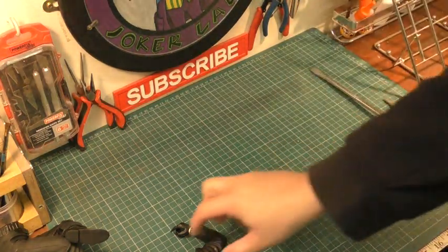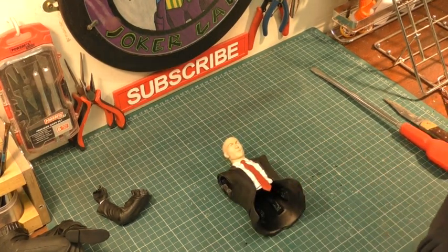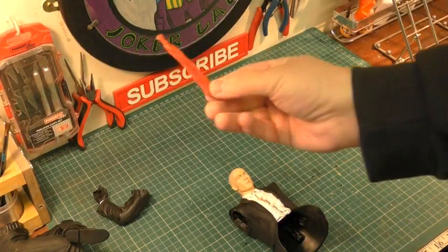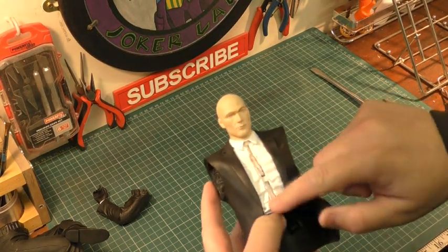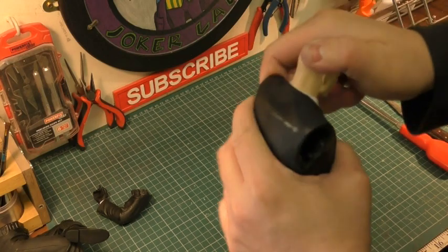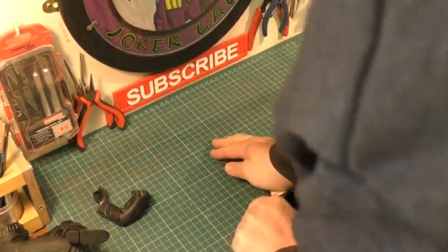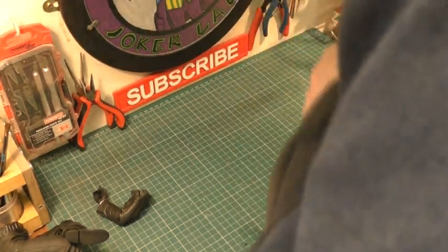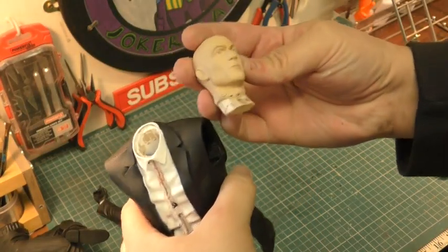Oh my goodness, oh my goody gumdrops. That took a lot of effort. Oh good, so the tie does come off, so that'll make this a lot easier to sculpt in later. So I'm not too sure if the head is separate, but I'll try. Okay guys, so the head does come off.